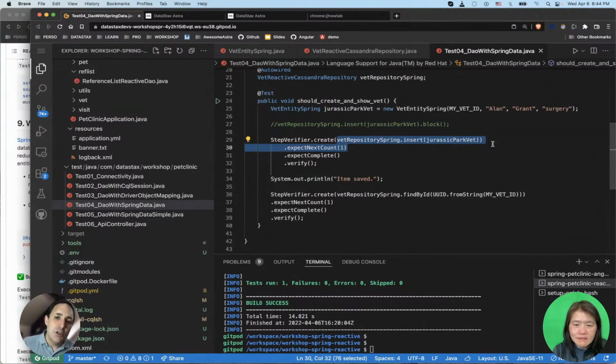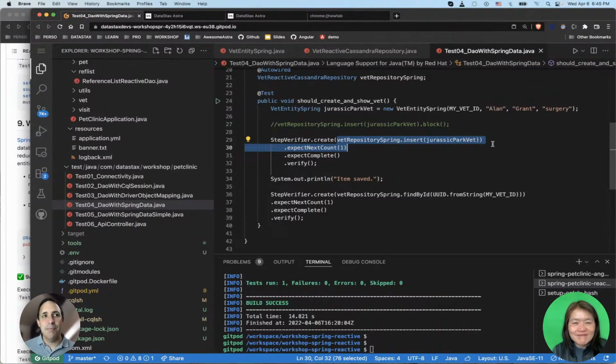You will retrieve either a list, so multi-valued, or a single value. When something retrieved is a single value, this is what we call a Mono.